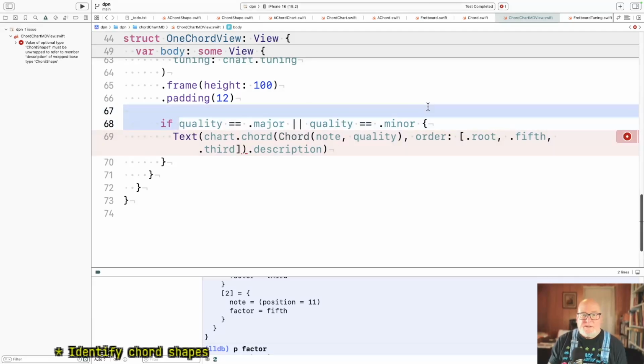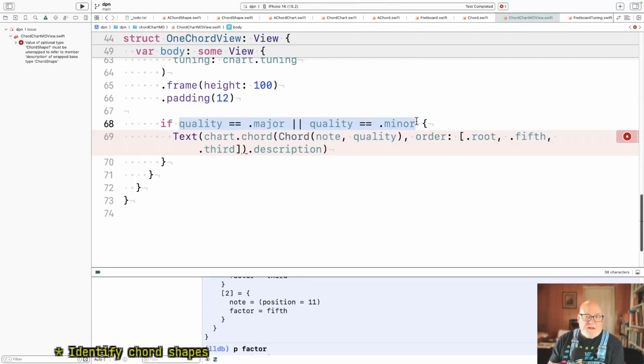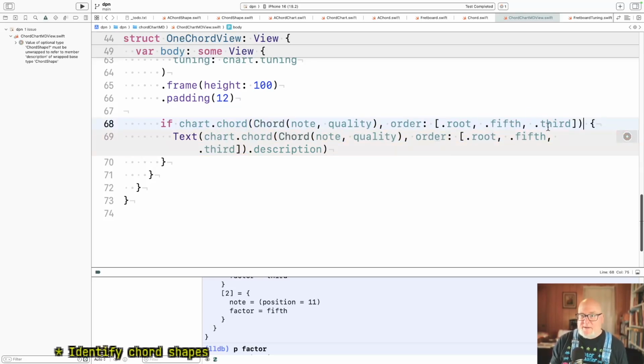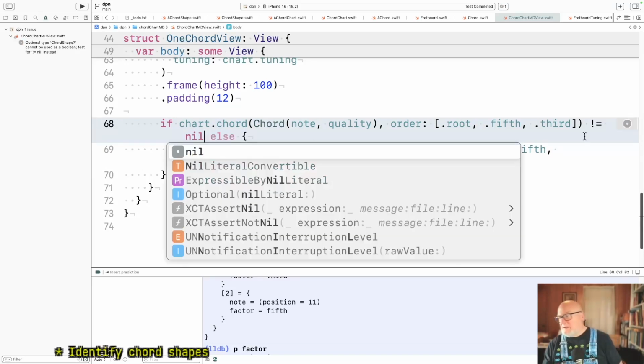Okay, so the question is not that so much. I'm going to continue to be hacky here. So we're going to say if this thing is not nil, do that.